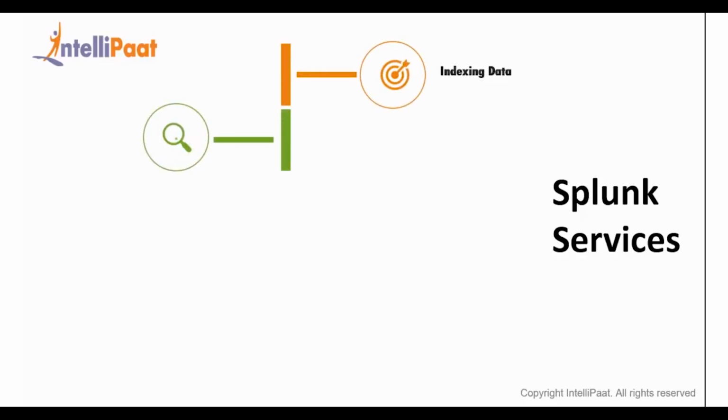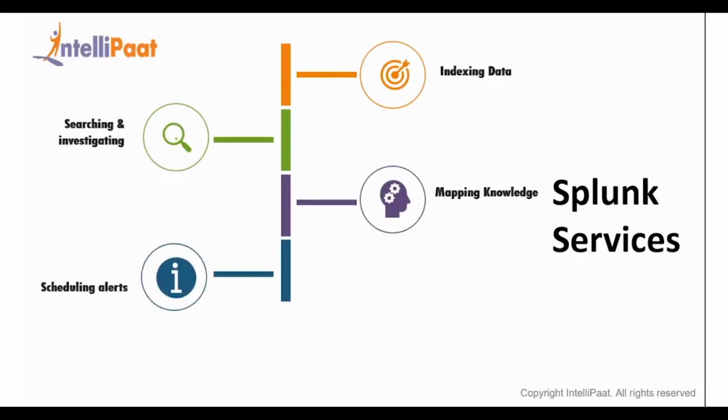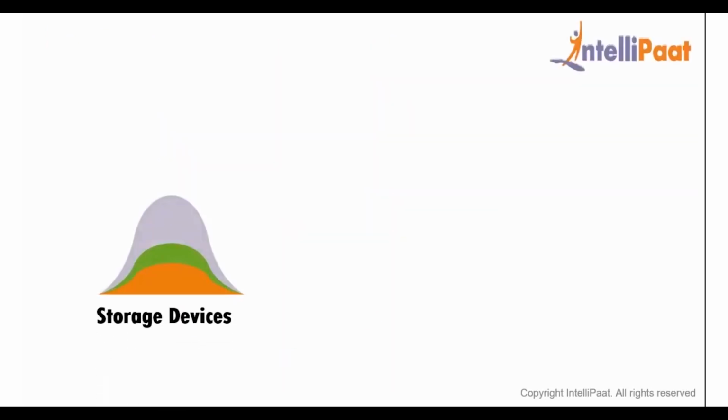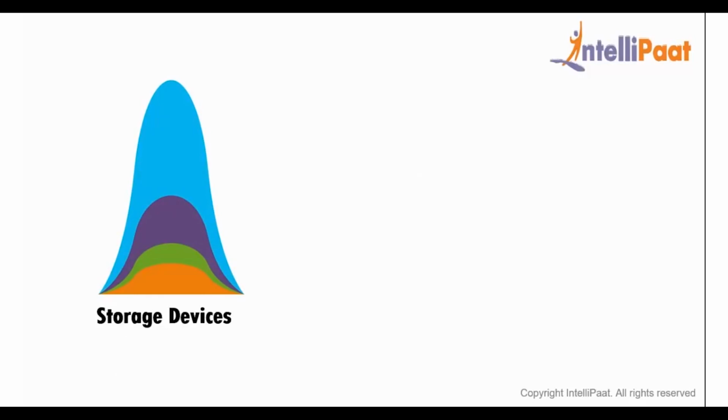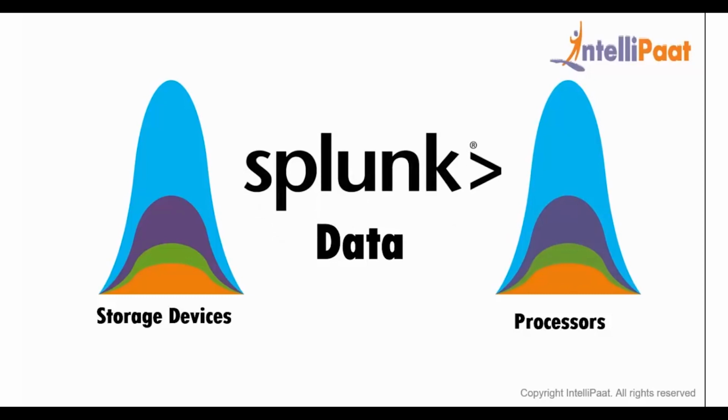And this technology is not only easy to implement, but also provides a wide spectrum of services to its users. Some of those are indexing data, facilitating searching and investigating, mapping knowledge to search, scheduling alerts, and preparing and sharing Splunk reports. Nowadays, we have seen storage devices get better and better over the years. So we have also seen processors become more efficient with every passing day, but there is no data movement. So Splunk is a handy tool to bring in data movement.